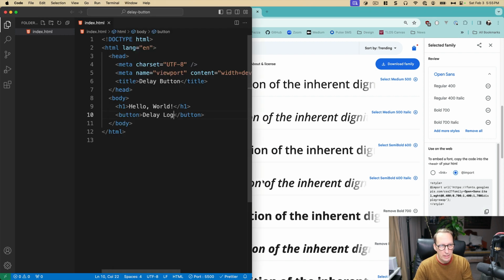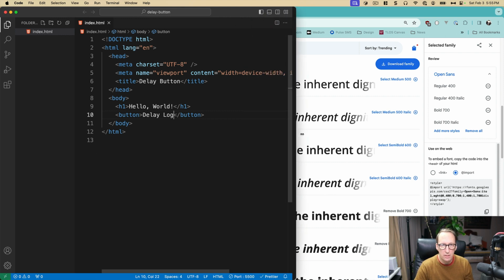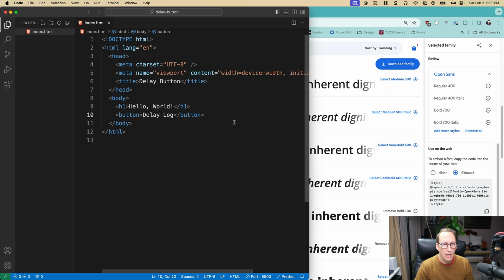I'll go back here, and where do I want my style? The style section, if you have one, should be in your head section. Okay, I'm going to put it right at the end of my head section, and like I said, I'm not going to put style here because I've already copied the style tag.